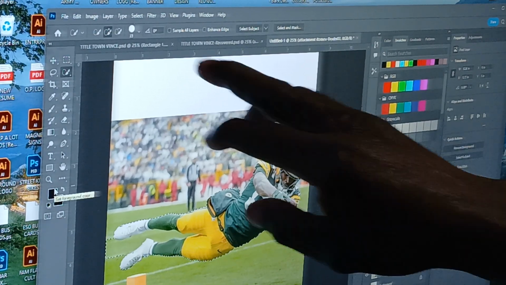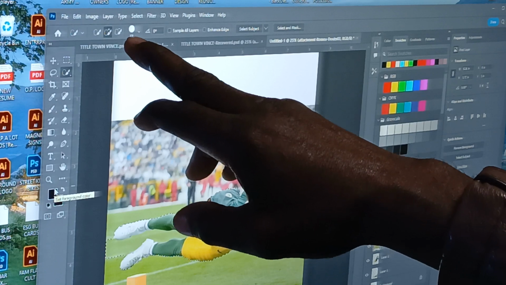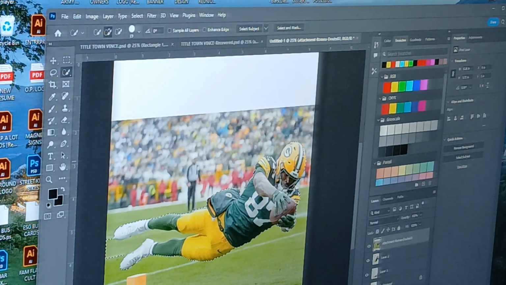So what I would have to do is click on the paintbrush that has the negative sign. That would help me undo that and get in between his legs, just like that. Then I click back on the positive paintbrush and go back to tracing just to make sure I got all the edges right.